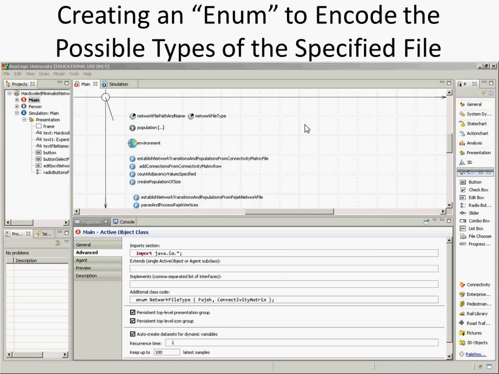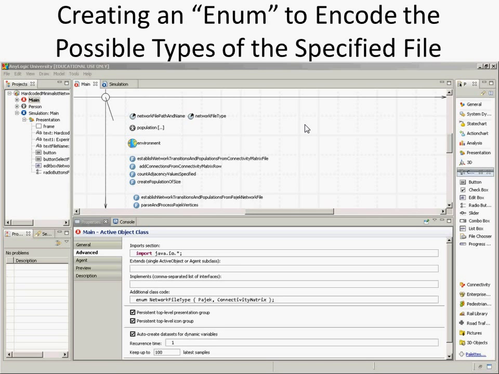So basically it allows us to define a set of possible named values. And this is in reference to when you have something of type network file type, it's got to be one of these two. Either you have a PIAC file or a connectivity matrix file. That's what we're going to be dealing with.